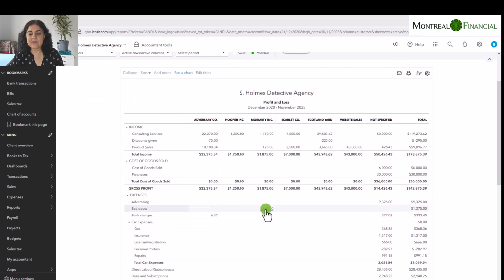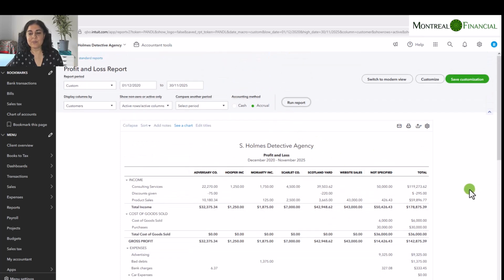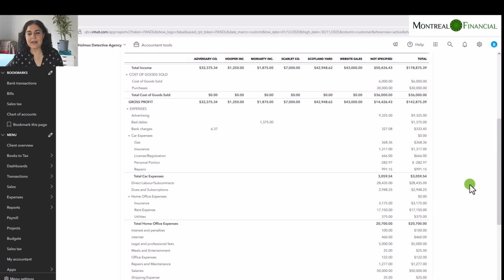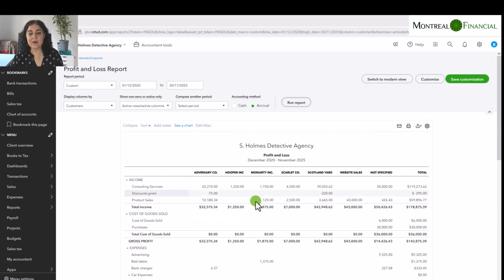And some of my expenses are specifically allocated to my customers. This is also something that you can do in QuickBooks Online, which again is hugely powerful. That's the subject of another tutorial. But again, it is an option to see this. And perhaps you just want to see your sales by your customers across the top and just the total income amounts. Okay, so that's a display columns by.